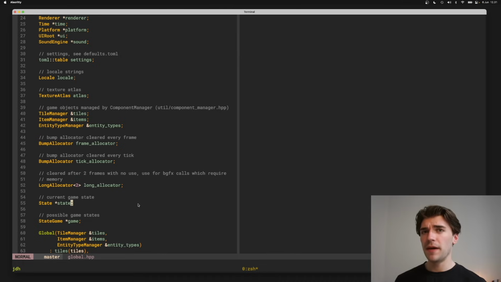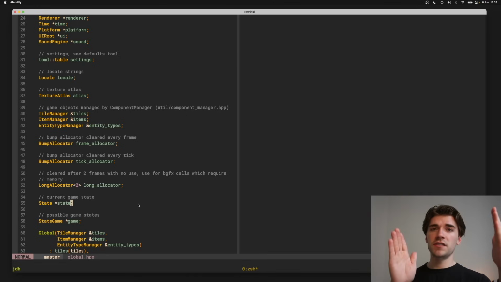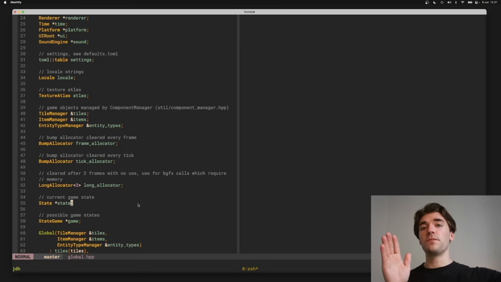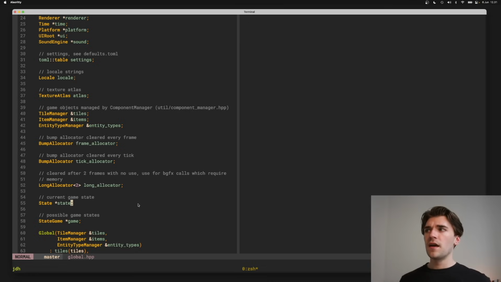If you don't know what a bump allocator is, it's a simple memory allocator that basically owns a large block of memory. If you ask it for 64 bytes, it has a pointer that points to some free memory, and then it increments the pointer by 64 bytes, and it gives you the pointer to the start of that memory. Then the next time someone asks for memory, it will just increment the pointer again by the number of bytes they requested. And it's not garbage collected in any way. It's really fast to use. It's really fast to get memory, and it's fast to deallocate memory.